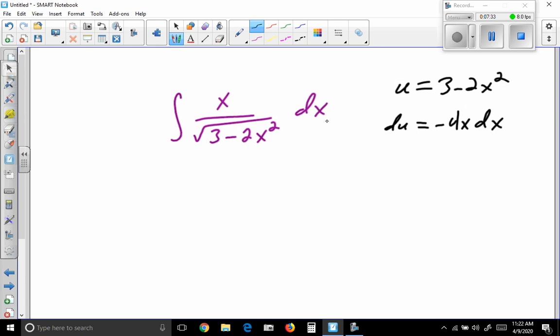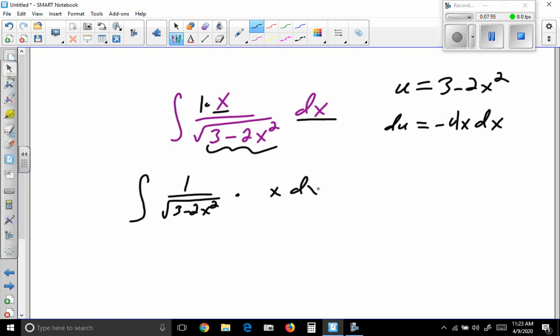So we have an x, we have a dx. We're calling that u. So let's rewrite this a little bit. Let's bring the x over. So if we bring the x over here, think about that the coefficient of x is 1. So we're left with a 1 over the square root. In the end, we have an x dx. We don't have to write the 1 on bottom, but if you want to think about having a 1 on bottom, this and this are equivalent, because if you multiply straight across, 1 times x is x, square root times 1 is the square root. So those are equivalent.